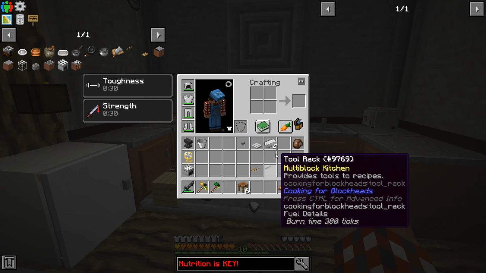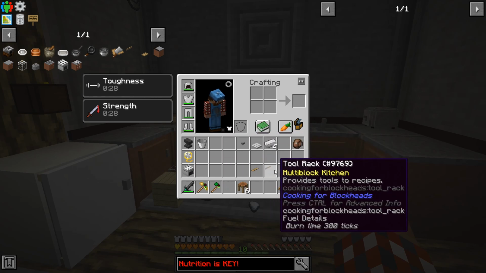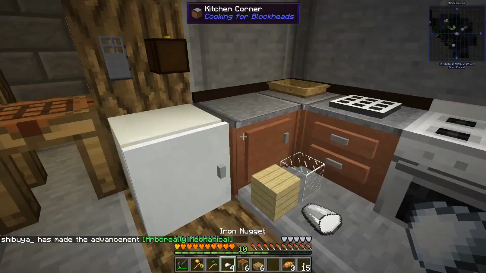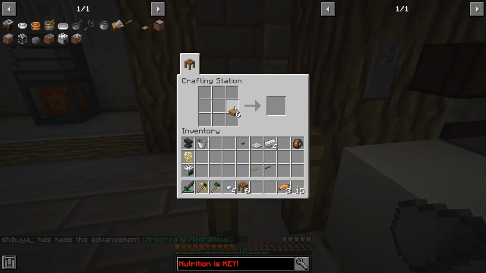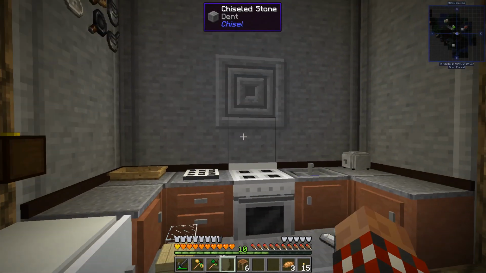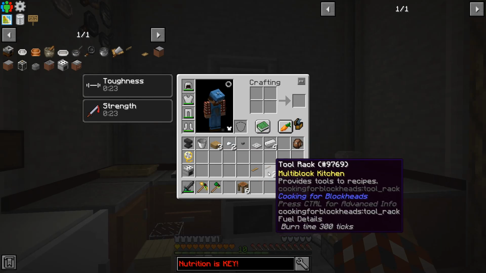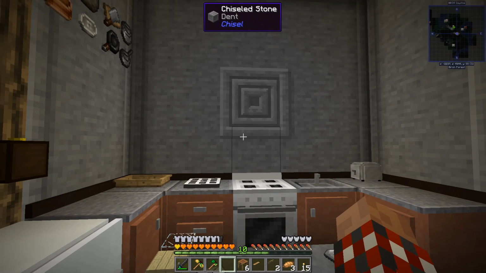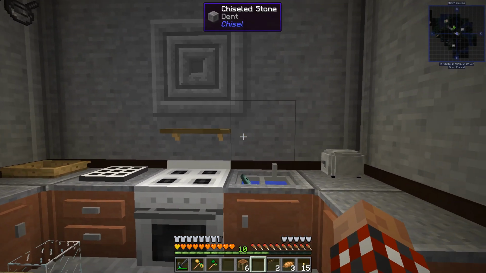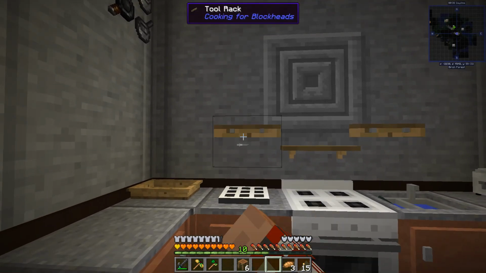I'm going to put that away because I don't need that. Don't need those. Tool racks are kind of handy to have. And I only need to make 1 more. So I'll go like this. I was going to make 2, but they gave me 1. So tool racks are handy to have. Let's kind of centralize this. I'm going to put a spice rack there and a tool rack there and there.